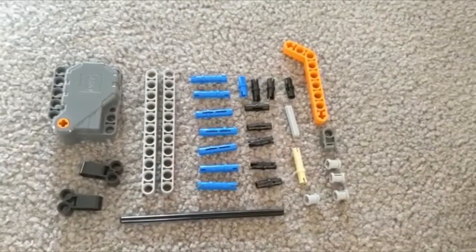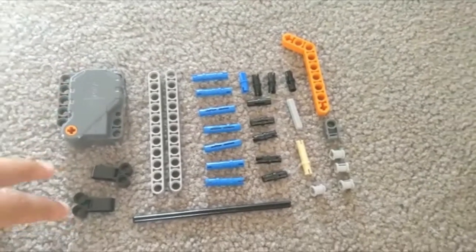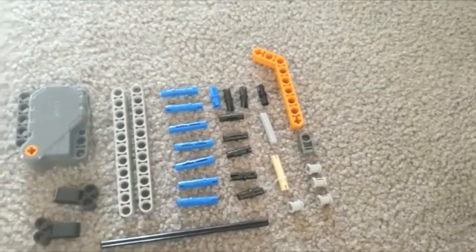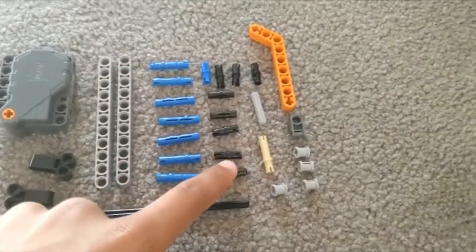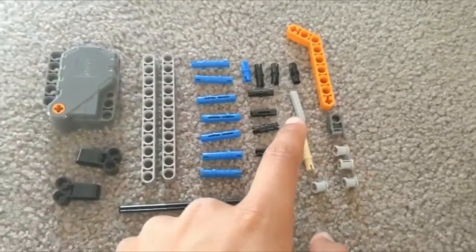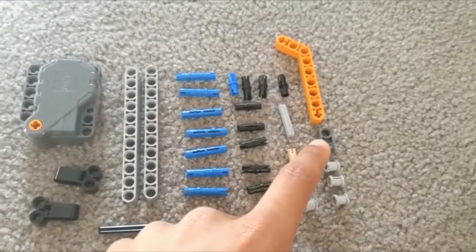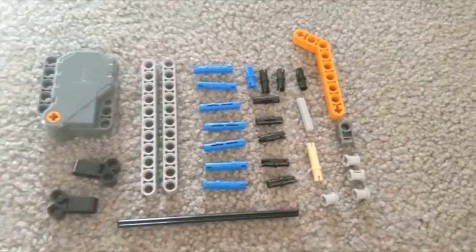Here are the pieces you need for part 1 of this build. You will need 1 pullback motor, 2 of these pieces, 2 of these lift arms with 11 dots, 1 long axle, 7 blue connectors, 8 black connectors, 1 blue connector axle, 1 axle, 1 of these long slidey connectors, 4 of these stoppers, 1 of these pieces, I don't know what it's called, and then this orange lift arm.